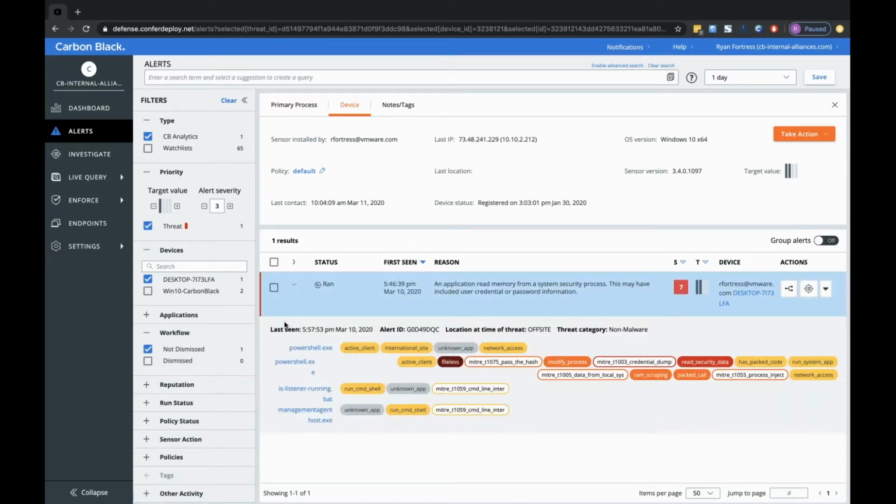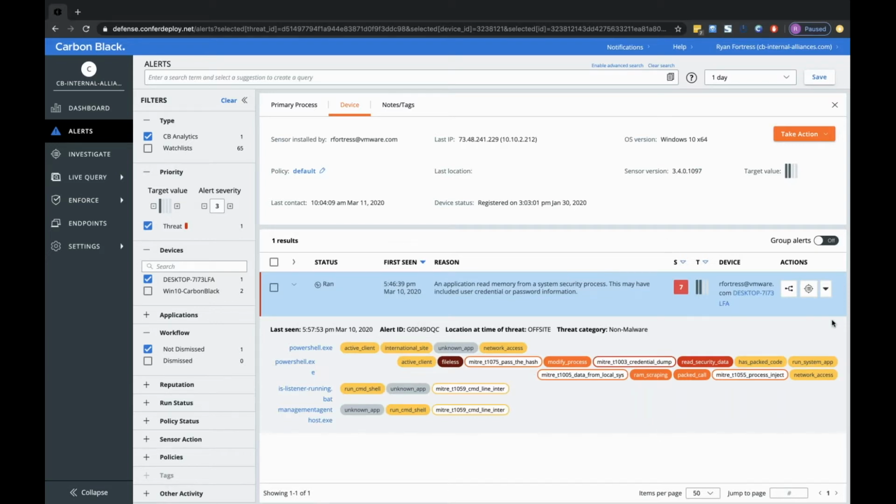So if we expand the alert down below, we'll see the processes that created the alert. It's important to note that an alert is one or more events. A collection of events justify the alert. And on those events, we categorize them by TTPs. And so we can see a collection of the TTPs from the various events that justified this alert. The main one that I'll point out here is T1075, pass the hash. So we can see a general overview of the TTPs for this alert, but we want to dig in more.